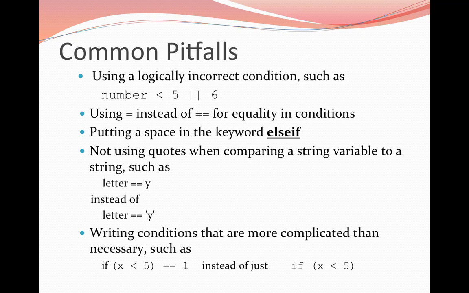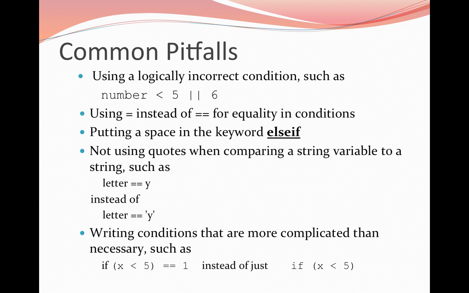There are a number of common mistakes that you can make in selection statements. One is using a logically incorrect condition, such as number less than 5 or 6. As we've seen, if you have a variable called number, and you have an expression like this, number less than 5, that's either true or false, we don't know based on the value of number, but on the right-hand side, 6 is true, and so that expression is always going to be true regardless of the value of the variable number. So if you put that in an if or an if-else statement and you think that you're going to get true if number is less than 5 or number is less than 6, you're not. You would really have to spell all of that out, number less than 5 or number less than 6.